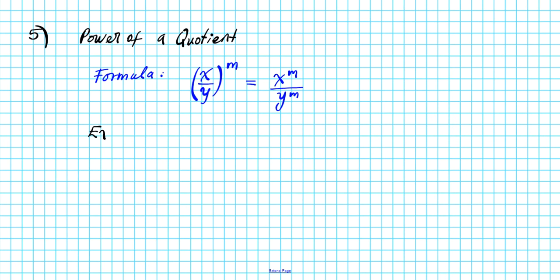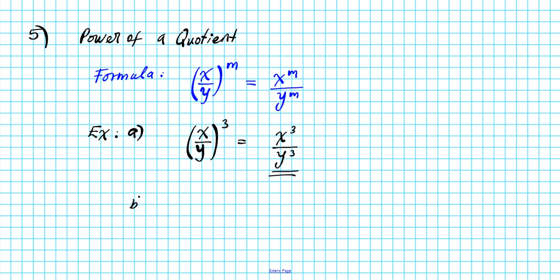Now let's consider two examples. We will start with the algebraic example. Now, what if we had two real numbers x and y, and we have x over y raised to the third power? What does the power of a quotient formula tell us we can expand this into? This basically becomes x to the third power divided by y to the third power. Okay, so that's the result of applying the power of a quotient property.